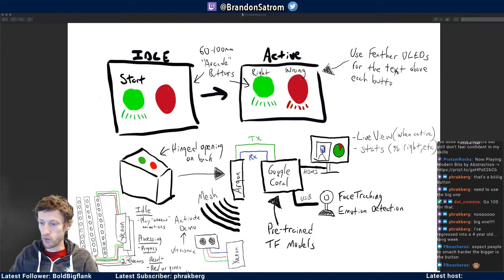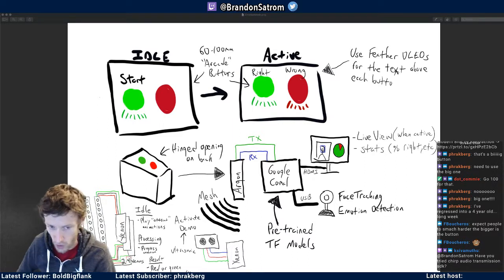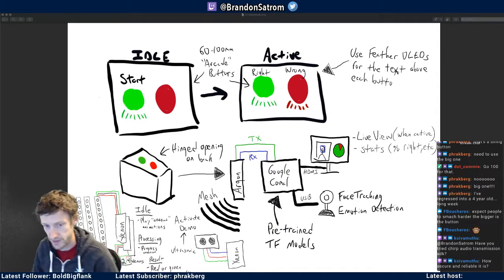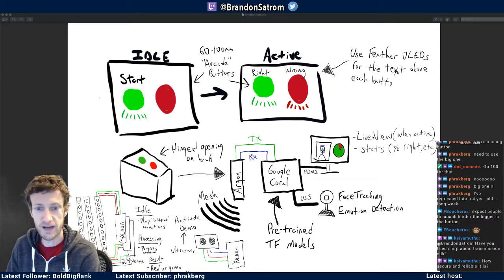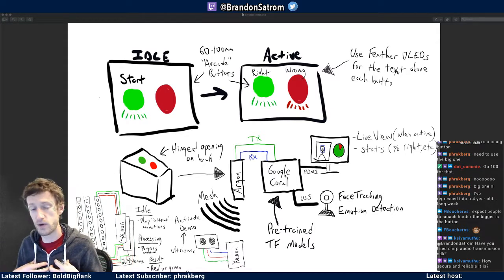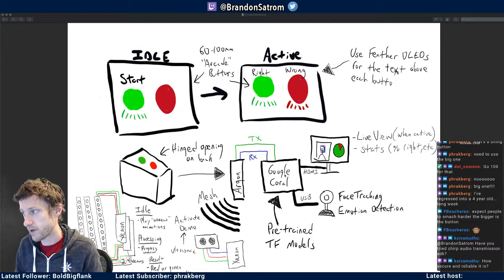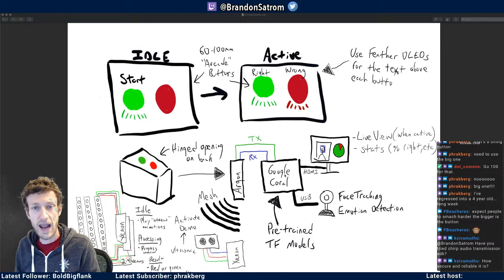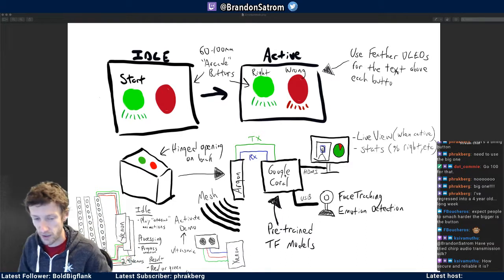The Coral will run only the inference stuff. It's not gonna be cloud connected. What I am gonna do, however, is have live stats on the screen that come from the Corals, because I wanna show how accurate this remote model will be, completely disconnected from the cloud machine learning model. And then how would that compare to something maybe up in Azure machine learning services?